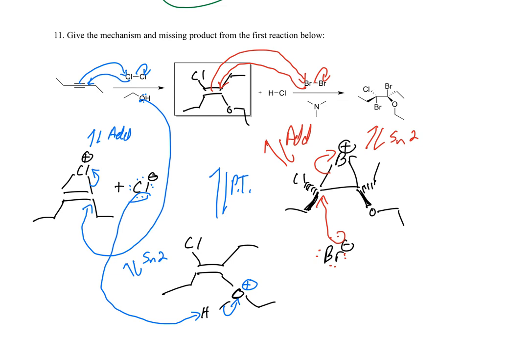Or your wedges and dashes now. This ethyl and this O-ethyl were both wedged on the same side. Chlorine and this ethyl on the same side. So you've got to use those wedges and dashes. In this case, bromine could have gone to either place. I had to go here because that's why I had it, just to match the product. Adds there, bounces up, SN2, you get that trans.